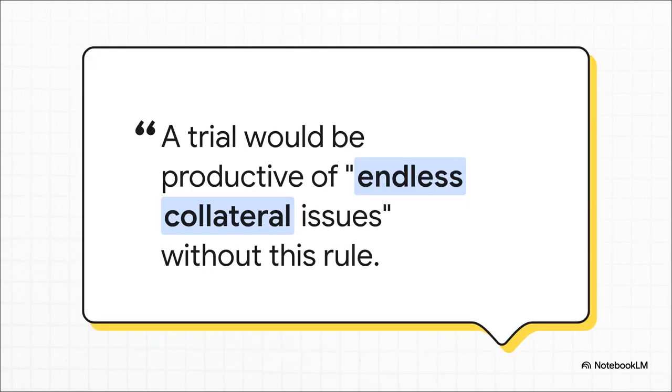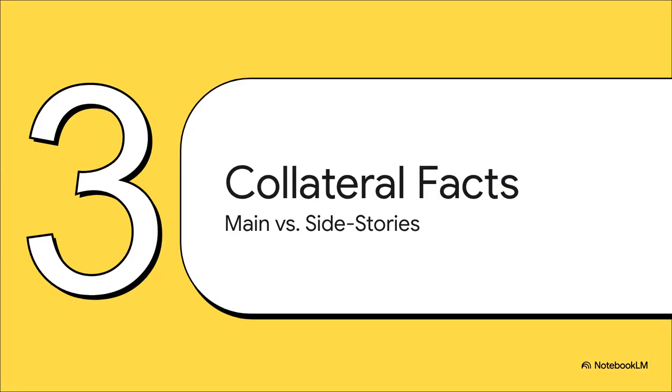So why does this rule even exist? Well, like Baron Alderson pointed out centuries ago, without it, a trial could literally spiral on forever. Think about it. You challenge a witness on some minor point, then they get to call their own evidence to defend their answer, and then you get to cross-examine those witnesses about their credibility, and on and on and on. You'd be chasing these endless collateral issues and never get back to what the trial was actually about. Okay, so the whole thing really hinges on understanding what makes a fact collateral. What's the actual difference between a detail that's part of the main story versus one that's just a side story?